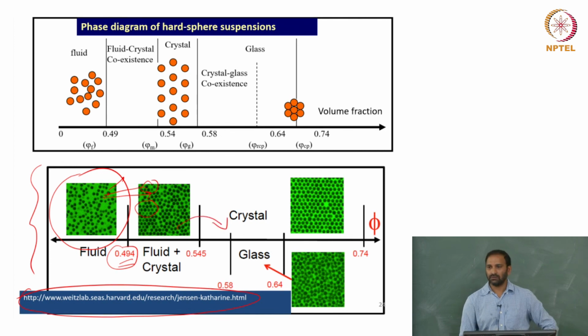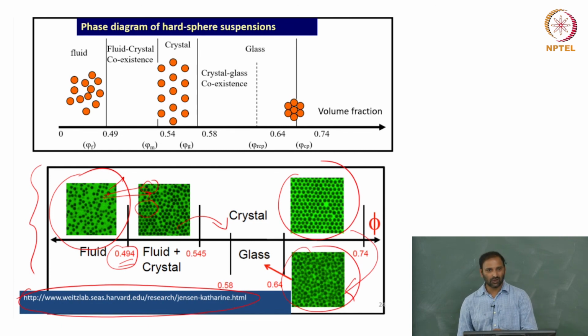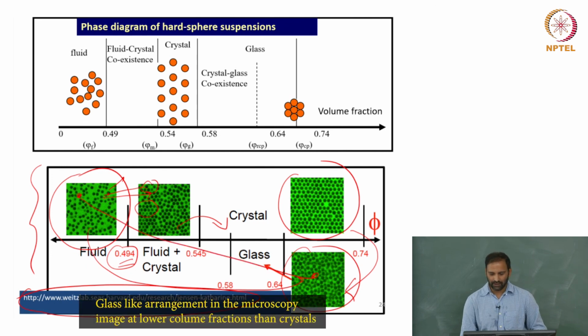You go up in concentration, and there's a very periodic arrangement, every particle has 6 neighbors, an example of a crystal. And if you go further up in concentration, at some concentration range, you essentially get again a disordered arrangement, what is called a glass. The microstructure is roughly similar to a fluid, the only thing is the particle concentration is larger there, that's all. The arrangement here and here is very much similar.